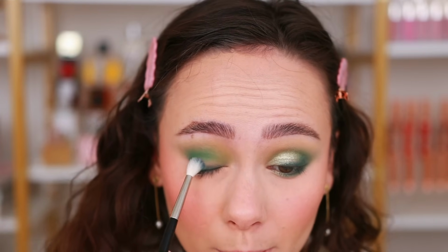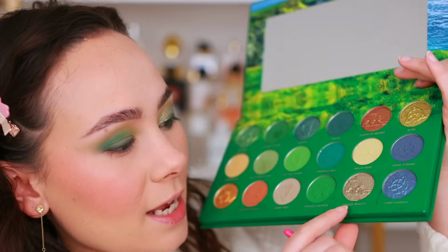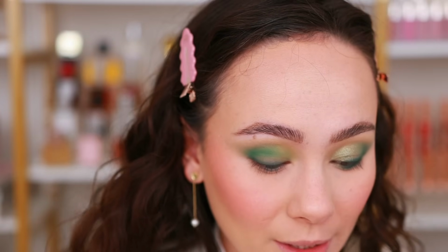And then I'm going to take a clean blending brush and soften that. And then for the eyelid, I'm taking a What's Up Beauty R106. This shade, Savage Beauty, is stunning, but it's really messy and flaky. Like, I have flakes all over my table from this, so I'm going to put it flat against my table. It looks really textured and beautiful on the eyelid, but unfortunately, it is that way in pan as well.